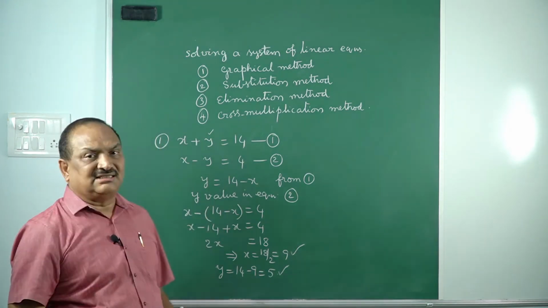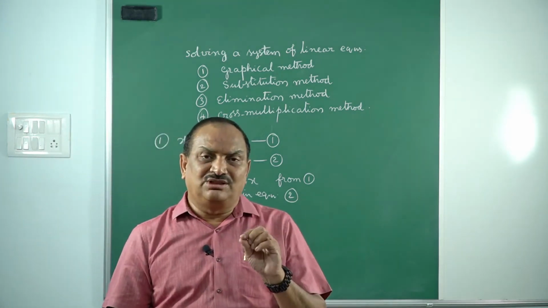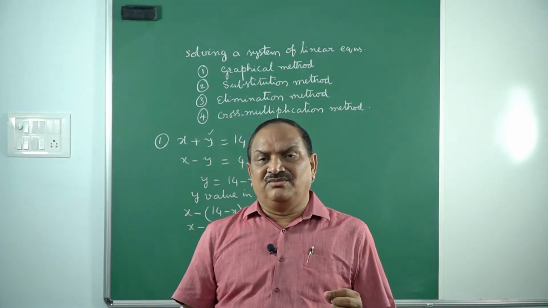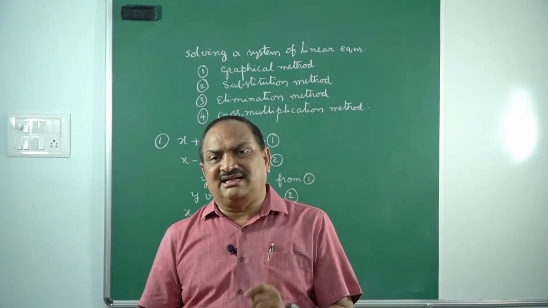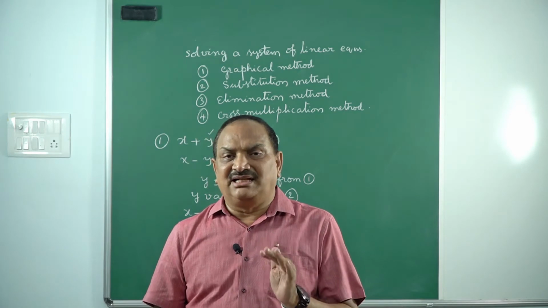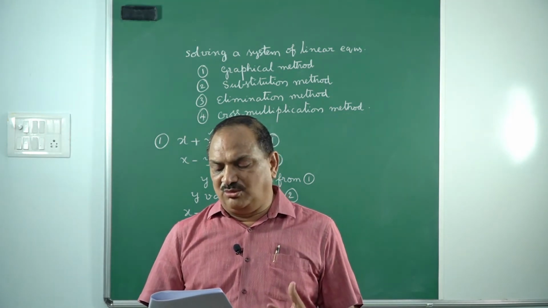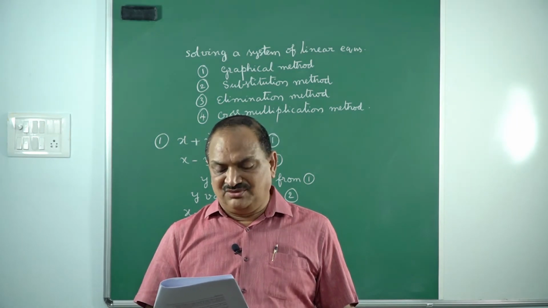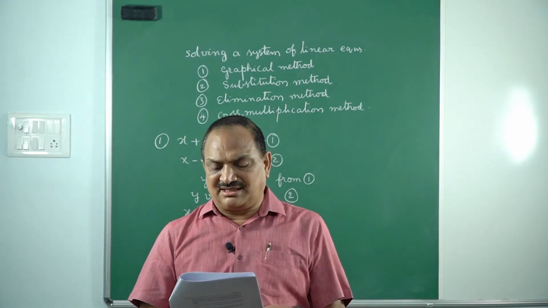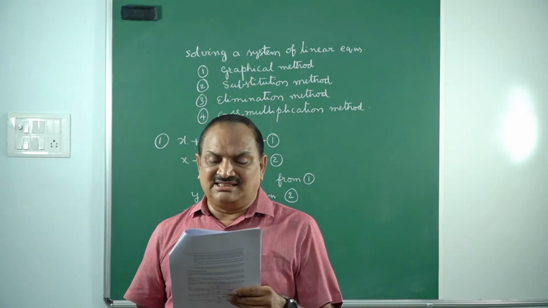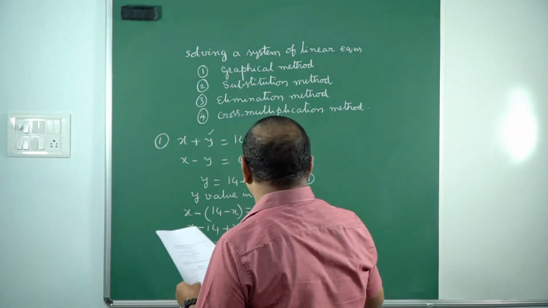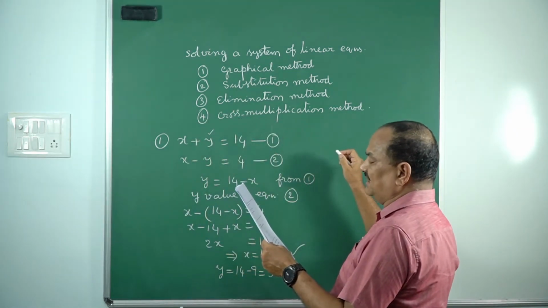In this system, the y value is found in terms of x and that is substituted in the second equation, and this method is called the method of substitution. Let us take up a few more problems and start working. I have an interesting problem here, and it is a fourth one actually. This is exercise 3.3.